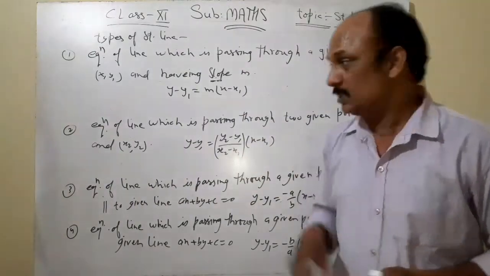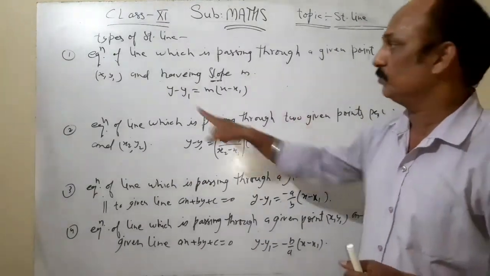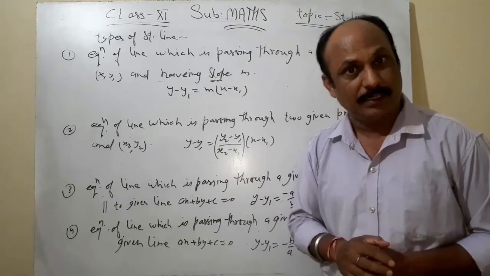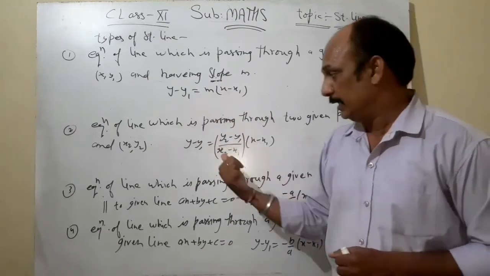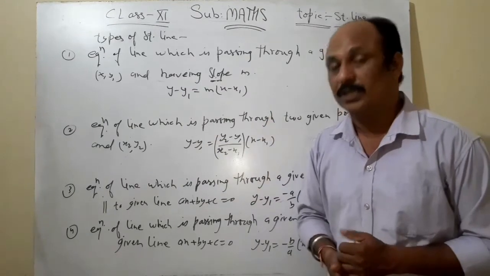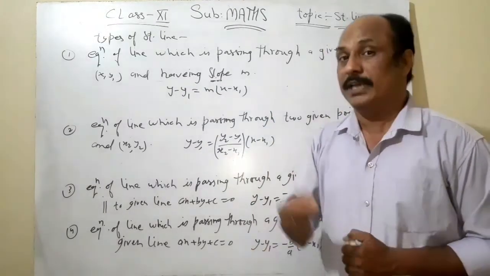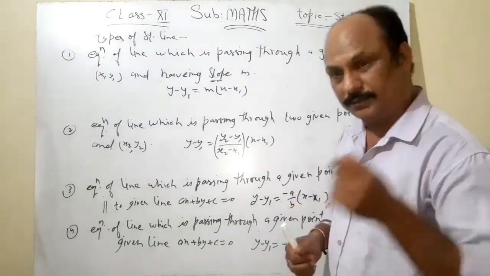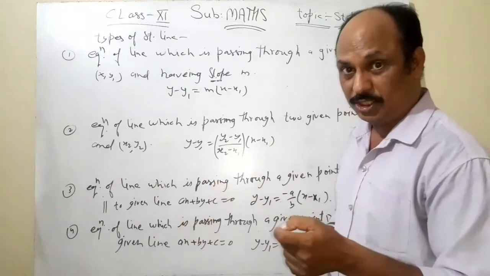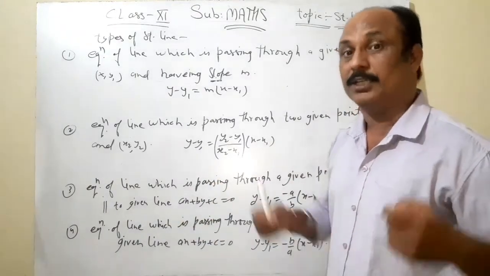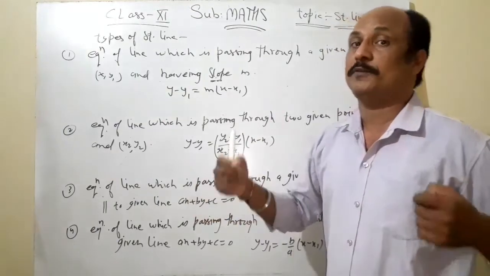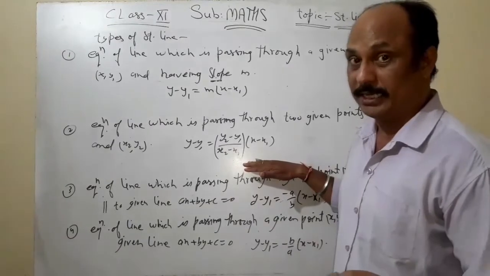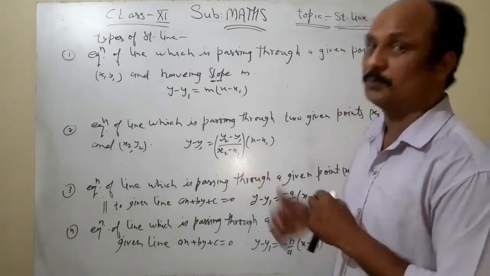So beta, here in this equation and in this equation, y and x are variable points, okay, and x1 y1 and x2 y2 are fixed points, because we all know that the definition of a straight line is a path or a locus of variable point which varies in between at least two fixed points. Okay beta? So it is equation of straight line which is passing through 2 points.